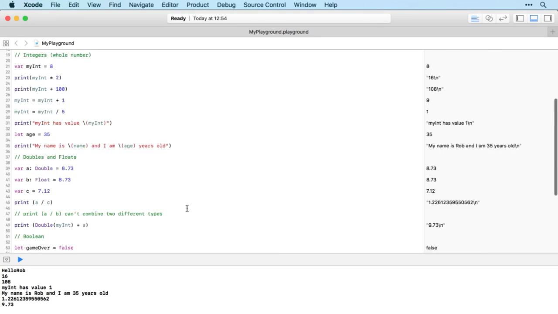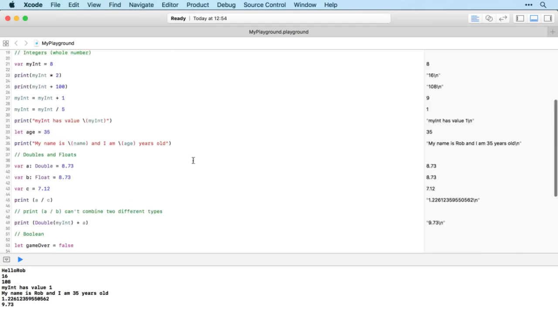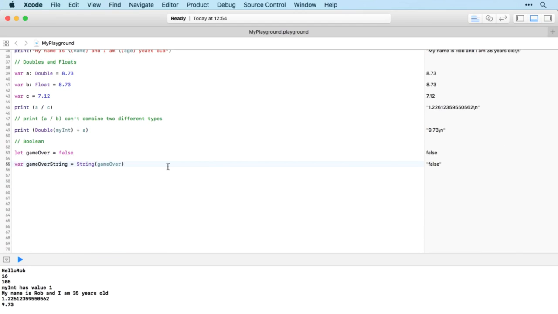Okay, so that's as far as we're going to go with variables for now. This is really all the core variable types that we'll use in the course. But I'm going to give you a challenge to put it all together. So I'd like you to create two variables. One of them should be a double, and I'd like you to set the double to 5.76. And I'd like you to set an integer to 8.